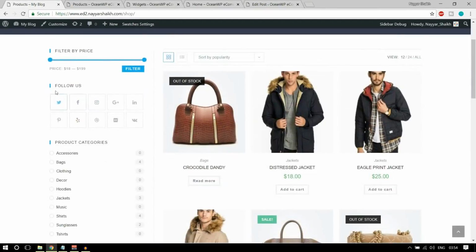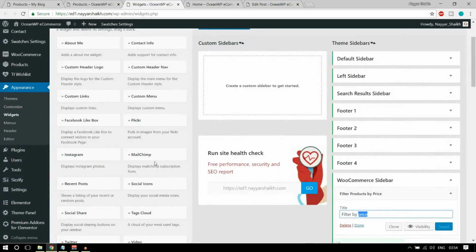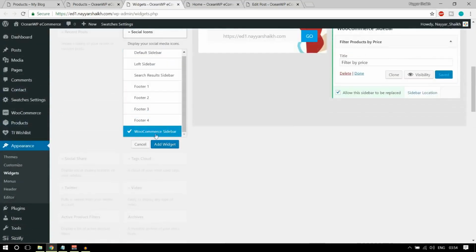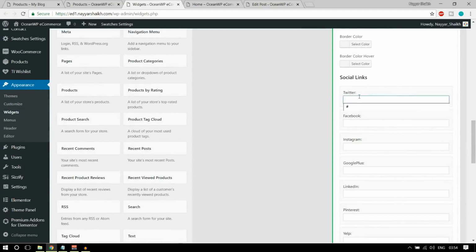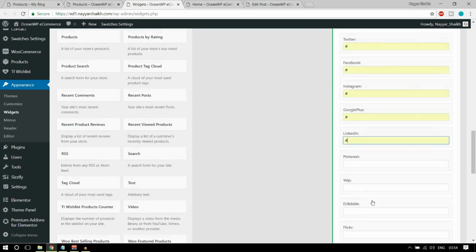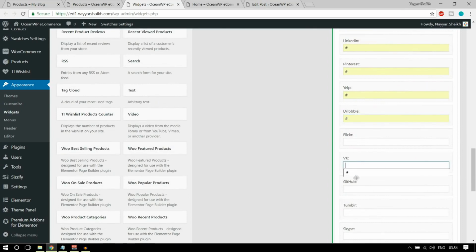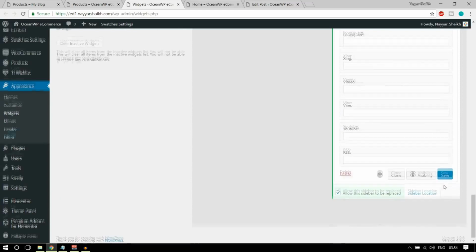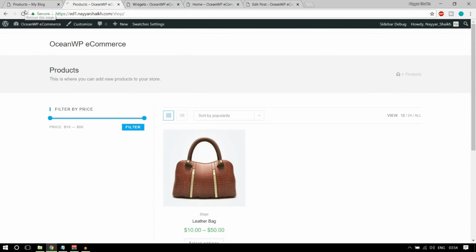After that we have the follow us icon, and this is the same that we have used earlier. So you can go at the top and we can select this one, which is social icon. Select this, make sure WooCommerce sidebar is selected, click on add widget, and again let me add this. Okay, very good. Google saves some data, so that I don't have to waste my time again. This is how it happens. You simply put in your links, click on save, and let's minimize this. Let's come over here, let's refresh it. Now we also have our social links.